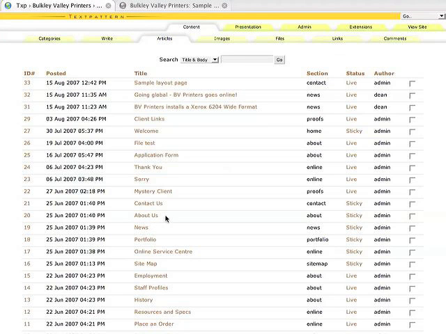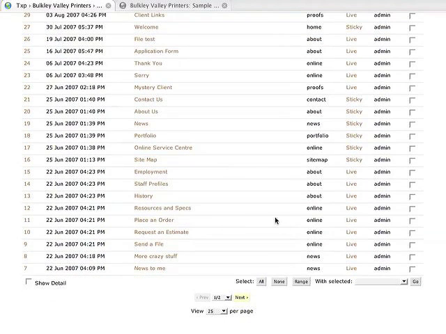Okay, the last thing we'll show you with working with the pages within your site. From time to time you may need to delete a particular page, and the way you're going to do that, if you go to your content section in the list of your articles, find the page that you wanted to delete. What you want to do is select the little box next to the one you would like to delete. So if we wanted to delete history, for example, we're going to check that box, and then with selected here, and this is the important part, we're going to go to delete, and then we would press the go button and that page would be deleted. It's that simple.